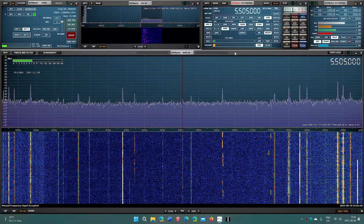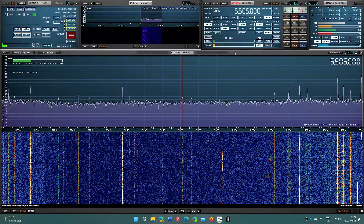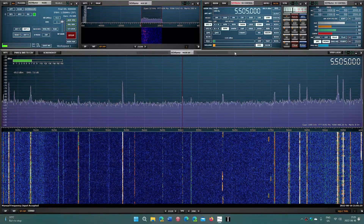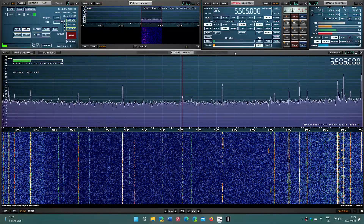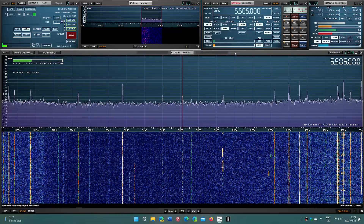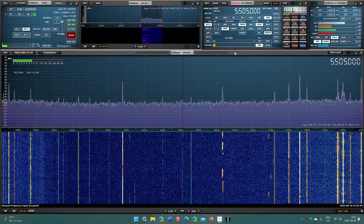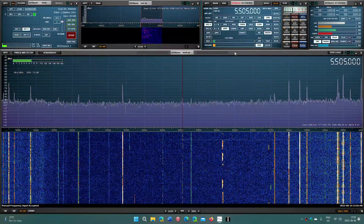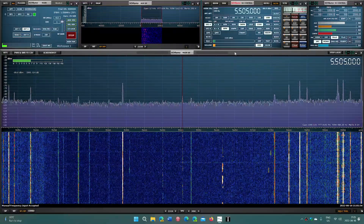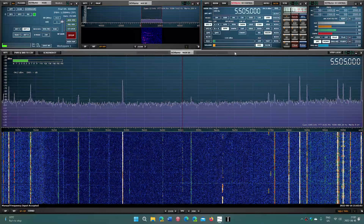A tracking HF receiver can automatically track the frequency of the transmitter. An antenna with a suitable radiation pattern transmits vertically upwards and is efficient over the whole frequency range. A digital control and data analysis circuit is used. The transmitter sweeps all or part of the HF frequency range, transmitting short pulses — it's not a straight line, it's little pulses that create that line. The pulses are reflected at various layers of the ionosphere at heights from 100 to 400 kilometers. Their echoes are received by the receiver, analyzed by a control system, and the results are displayed in the form of an ionogram.